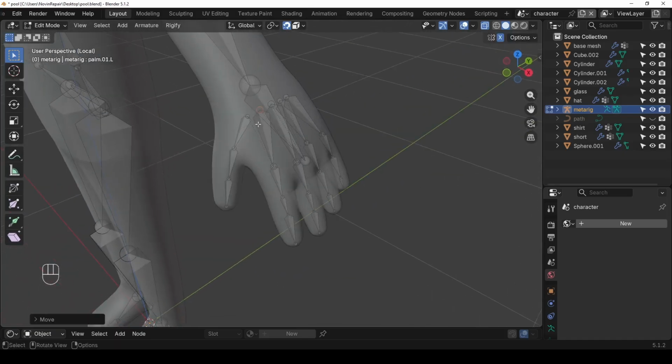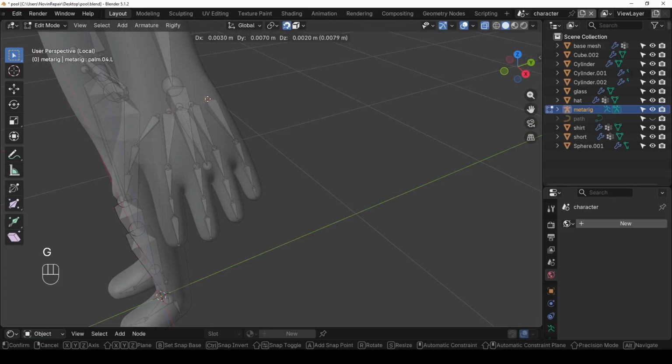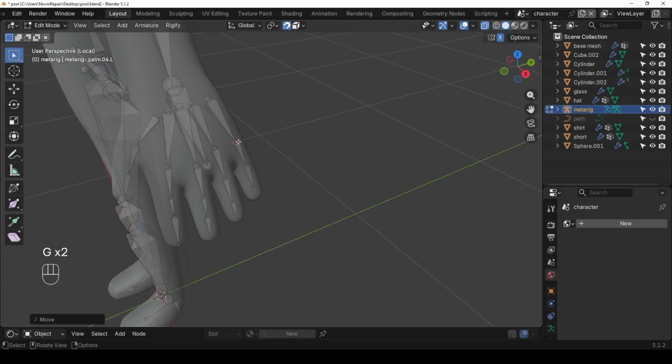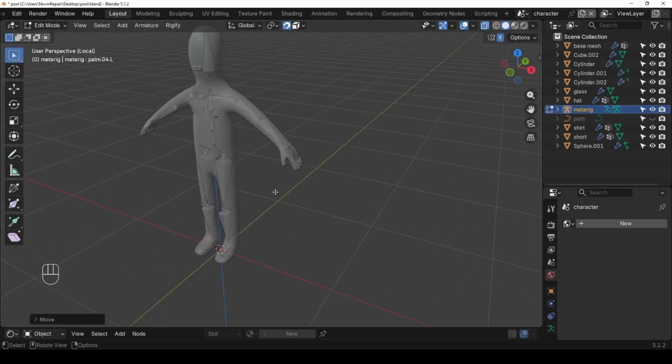These are so important because they define the direction of the control handles here. So they have to be like in a straight line. All right, I think this is good and we can adjust it later.